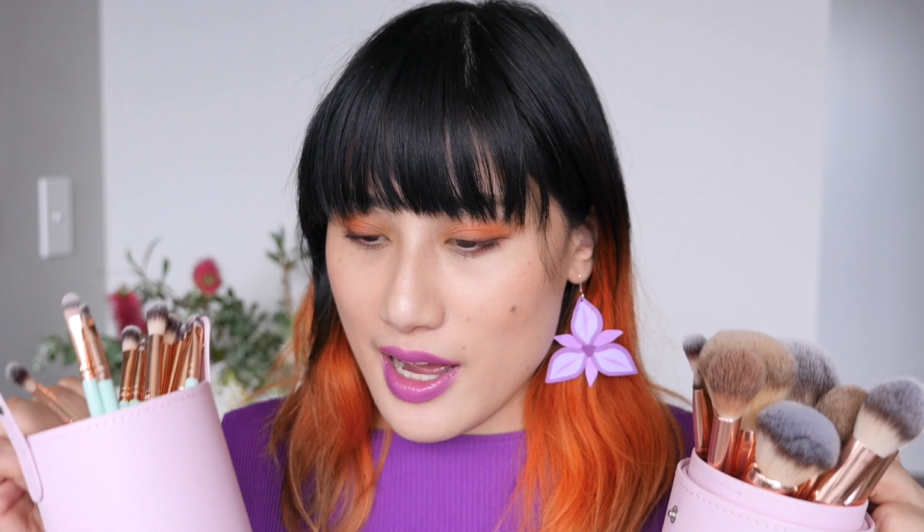It really just depends on what kind of brushes you like for your needs. So for me, I actually prefer the Angel Falls set over the eye set, just because there are some face brushes in here, and because I use a lot of cream liquid products, I have been using these quite regularly, and I can tell you that these brushes are great for cream products. I will definitely be continuing to use them. Some of the eye brushes are just a bit too massive for my eye shape. I need a bit more precision.